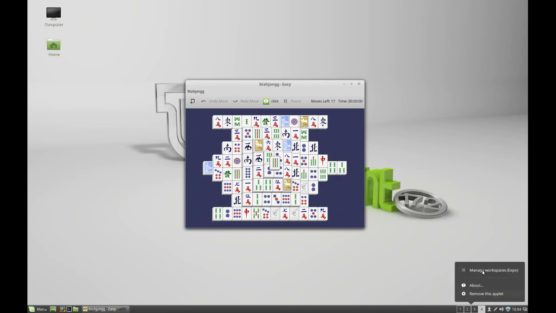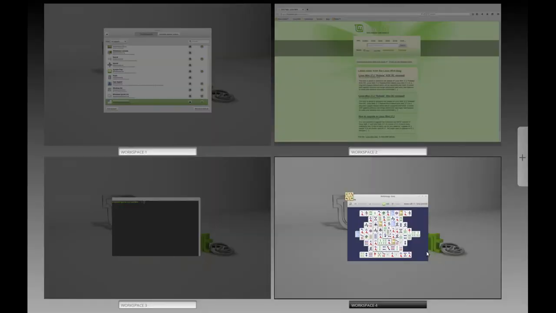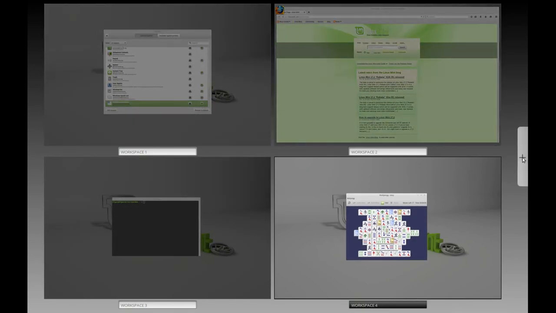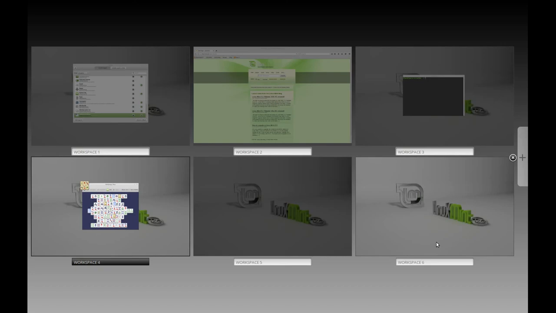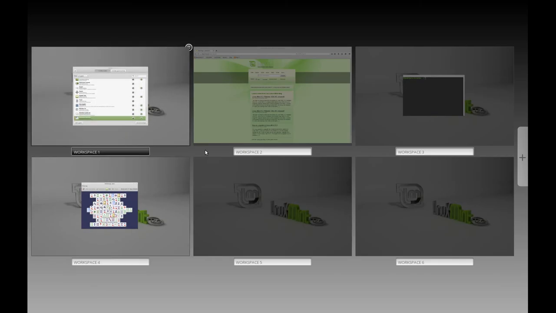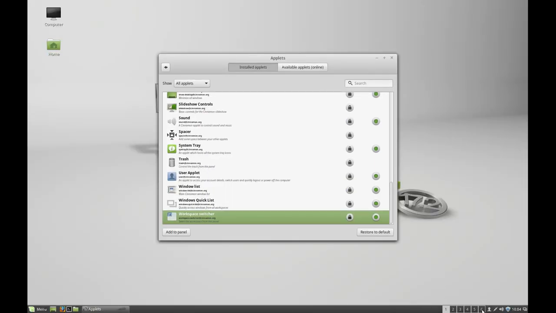Now I believe that you can actually give yourself more desktops as well. You can name your desktops and so on as well. There, I just added another one. We'll add another one to make it equal, you know, for the OCD side of you. There we go. So now you've got 6 desktops down there as well.